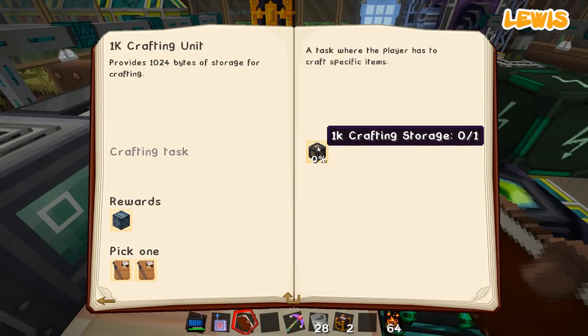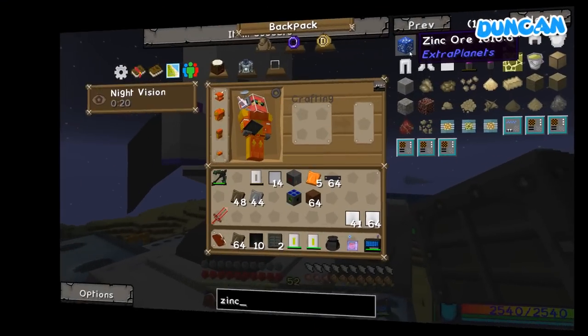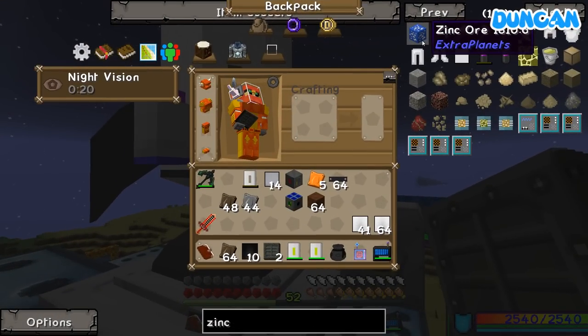We just add more storage. It's EMC, another 20 storage cells. Stick them on.